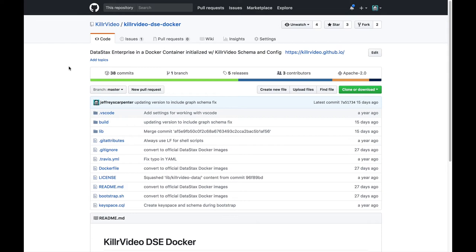We've modified this startup script to load up the schema. So this would include CQL to define Cassandra tables. It also includes the definition of a search index for DSE search, as well as the definition of a graph for our DSE graph database. All of these three different kinds of schema need to be loaded up when our DataStax Enterprise node first starts up. If you'd like to see what this looks like, you can look at the bootstrap.sh script.